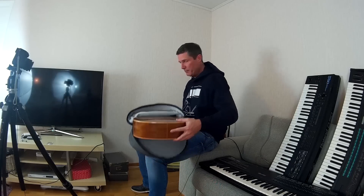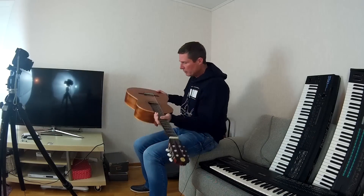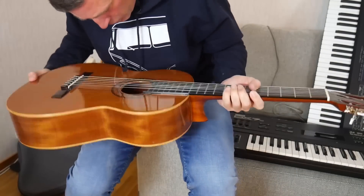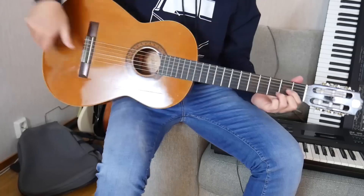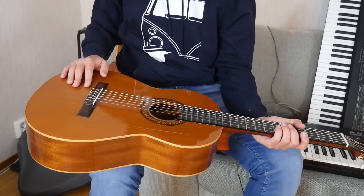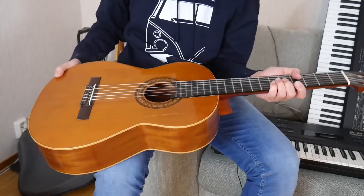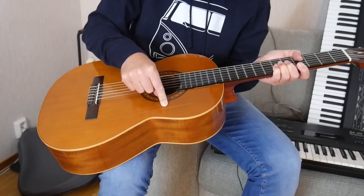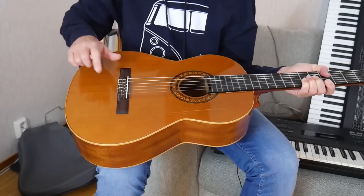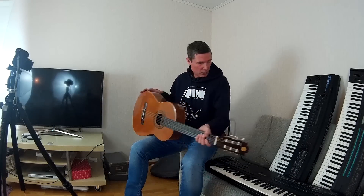Inside this case — which I donated to my son about three or four years ago — is a guitar I bought back in England 20-25 years ago. It's a sort of flamenco Spanish guitar, horribly out of tune, but it's got some sentimental value. I bought it when I was maybe 18 or 19 — my first serious guitar. It's not expensive, probably in the $200 range, and there's some wood splitting going on which is a little scary. Hopefully my son will be inspired to play either the guitar or the keyboards.